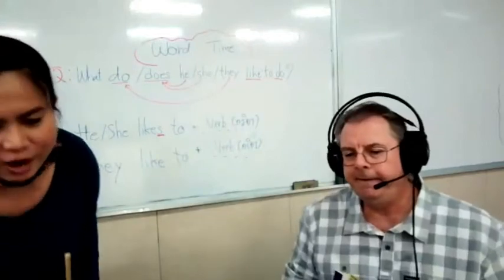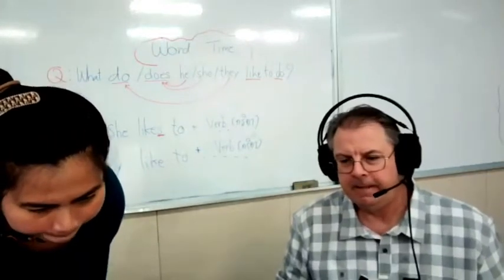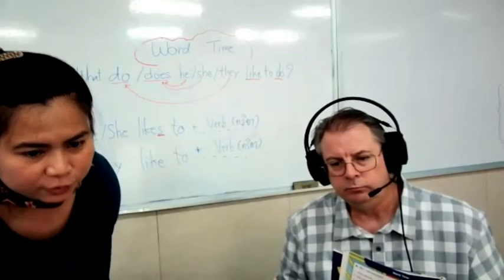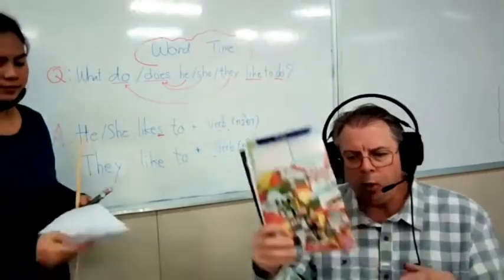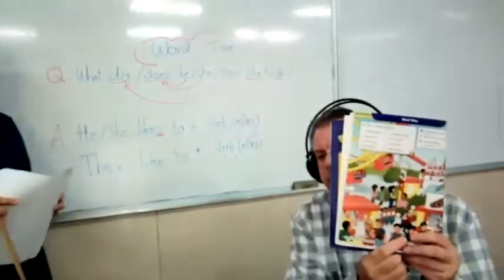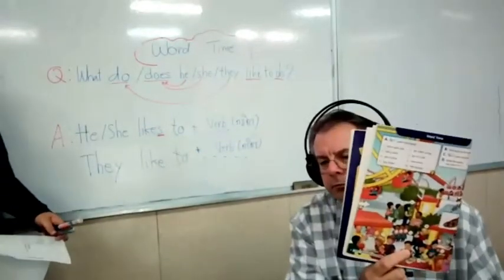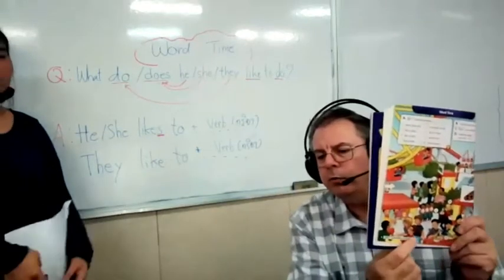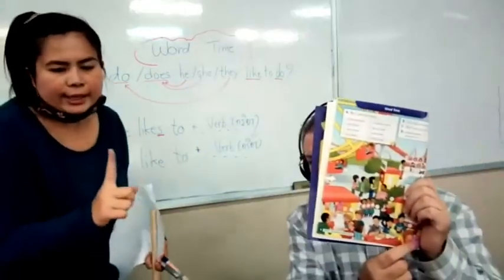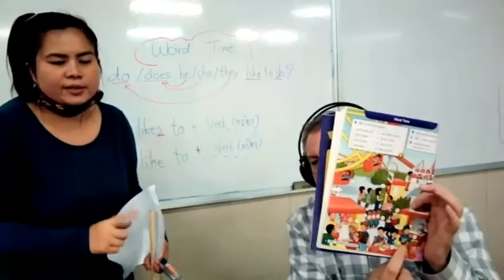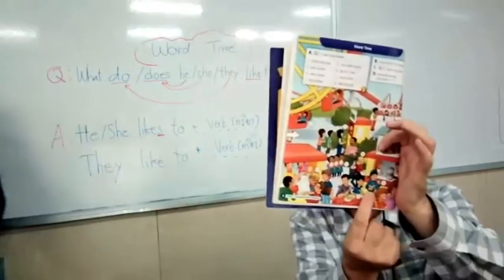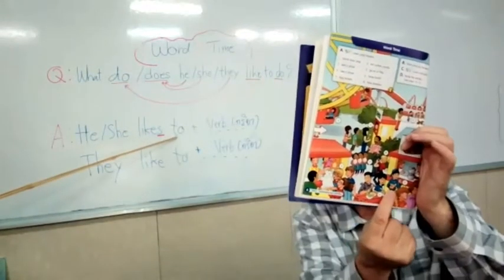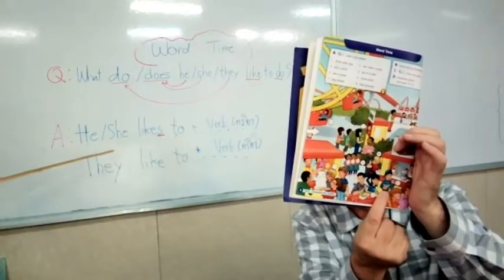Alright August, are you there? August, you gonna be first? August, open your mic. One, two, three, go. Okay, what does the boy, what does he like to do? Number one, who's your number one, Lulu? What does he like to do? Page 1, Lulu. Look at picture number one and ask the question. Oh, I can't hear you. August, you need to move closer to your microphone.